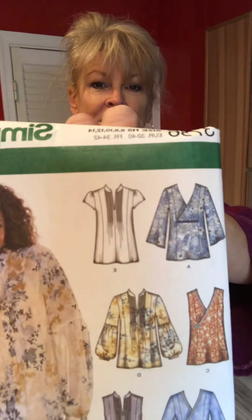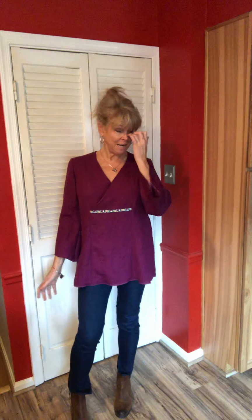I paid $8.40 a yard for this beautiful wine-colored linen. I have a little trim there. Can you see the ribbon there? It's floral. And so they do call for trim, as you can see on that view there. I thought about leaving it off, and then I found the ribbon and it had all the winey, persimmon, maroon, burgundy colors in it, and I thought I have to put it on. So it adds a little something to the top.